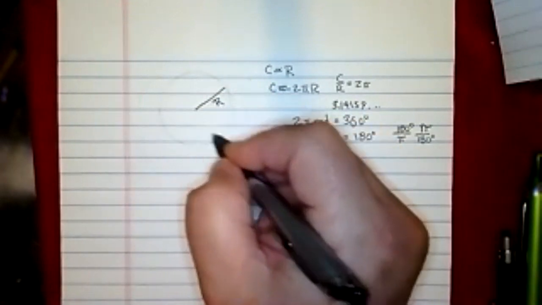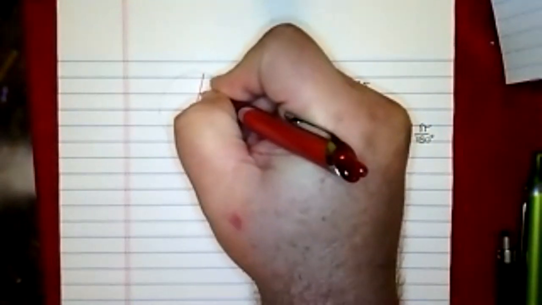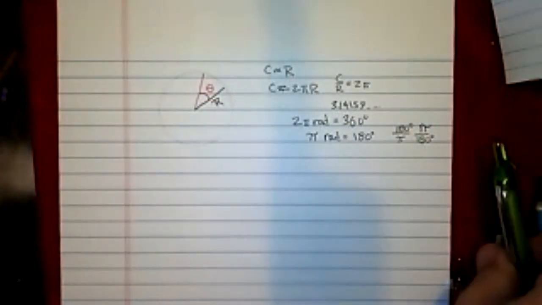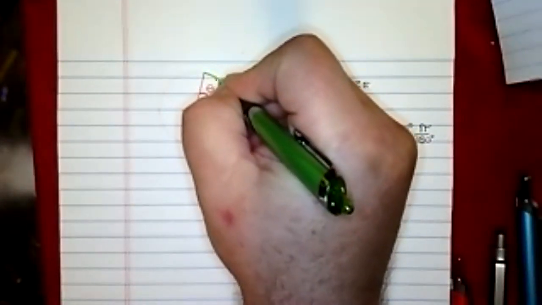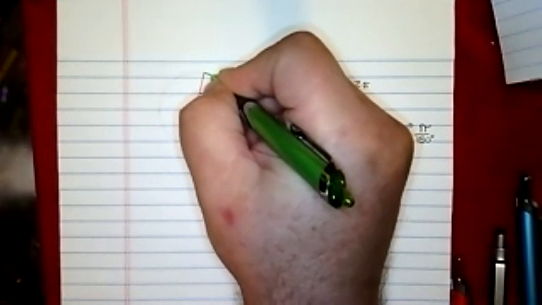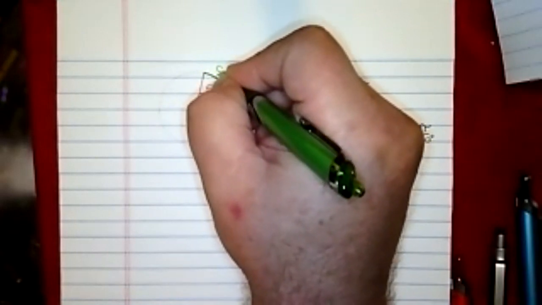This would be 3 pi over 2 around, so on and so forth. So more generally, you can take and draw a second radial line, and then to find the angle, I'm going to use the Greek symbol theta again. And then from that, you can get a nice little arc length. The arc length is a little curve. It's a length along that curve, and it's given the symbol S.